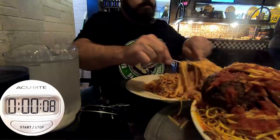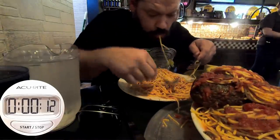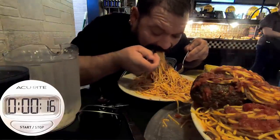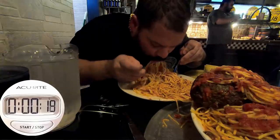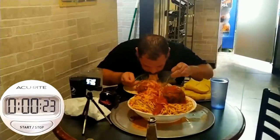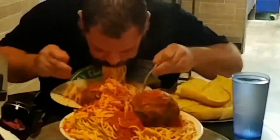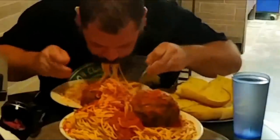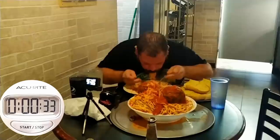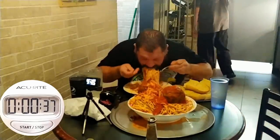Hey guys, what we have here is like 4 pounds of uncooked pasta. That's how they weigh it before it's cooked. But usually after it's cooked, it's at least double. So it's about 8 or 9 pounds of pasta, plus the sauce, plus the meatballs. They're saying it's a 1 pound meatball, but I'm going to let you know, those are probably about 1.5 pounds at least a piece. So about 3 pounds of meatball. Then you have about 1.5 pounds of garlic bread over there as well.